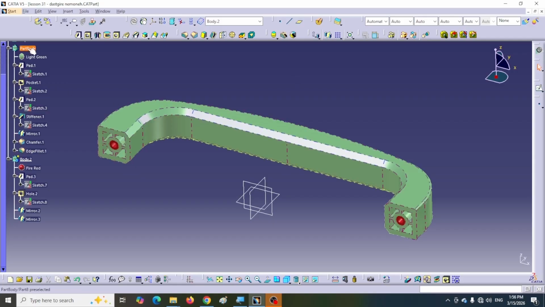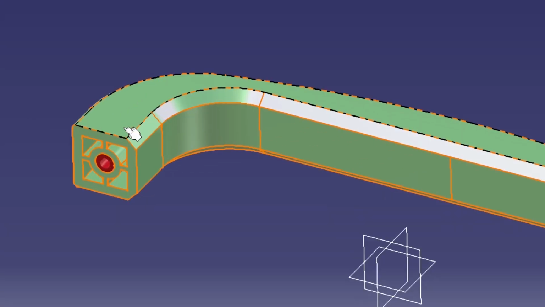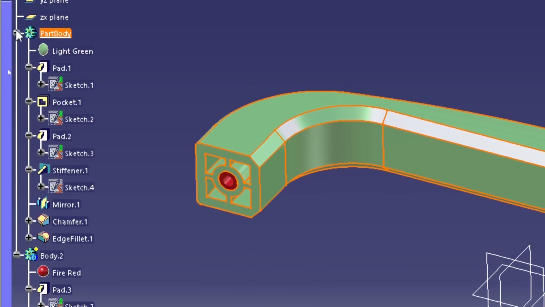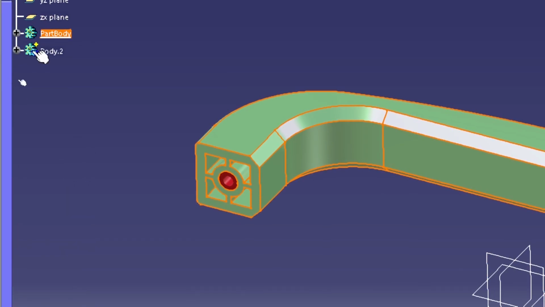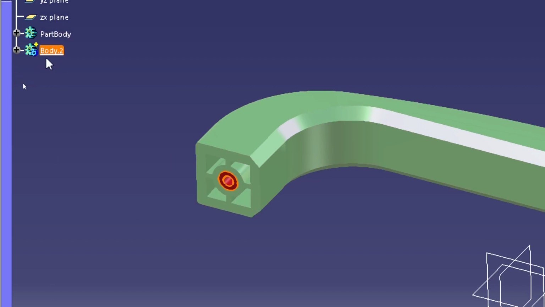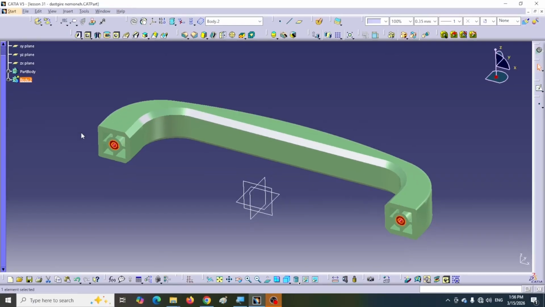If we have several bodies, only one body is active as the work object, but the others still exist and are visible. If no Boolean operation is done, we will have independent bodies. This does not mean they are not saved or not shown. It only means the final part is not one single volume. Instead of two bodies with different materials, it is often better to create two separate parts.